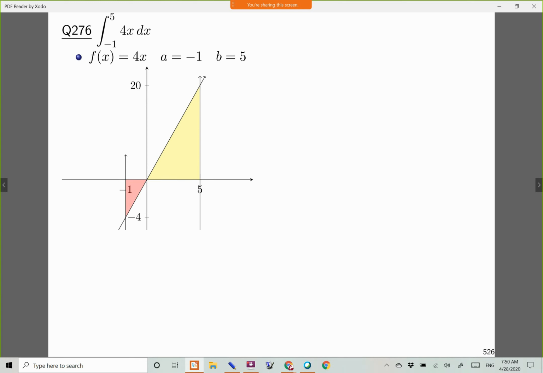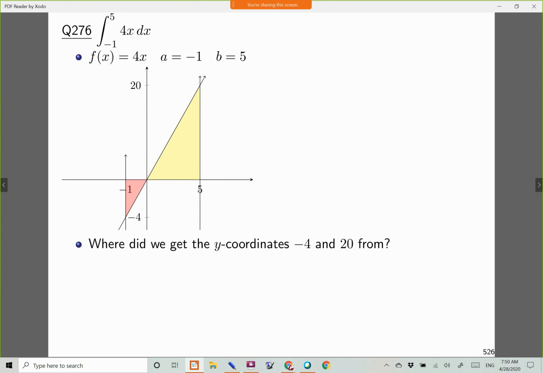We need the area of this rectangle, so we need both the base and the height. The base we can see is going to be 5, but we need the height. The height of this rectangle is given by this line segment that I'm tracing over. Right at that intersection, that's actually a point on the slanted line, so we can get that point by plugging this x value of 5 into the function.